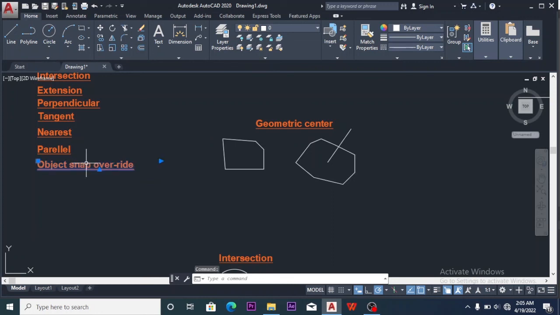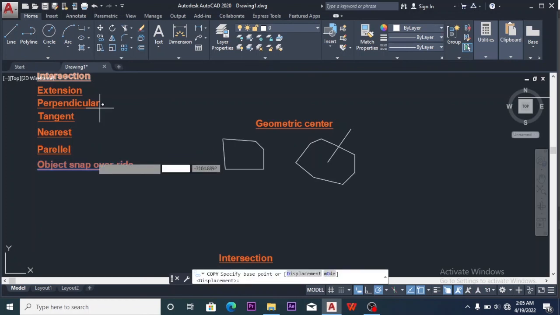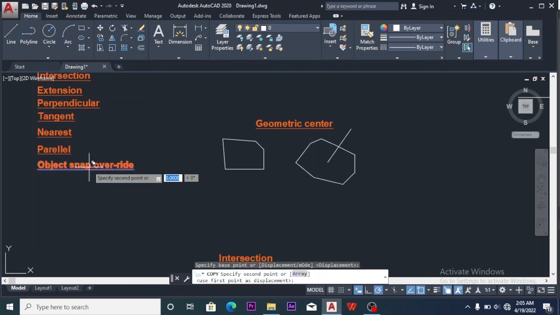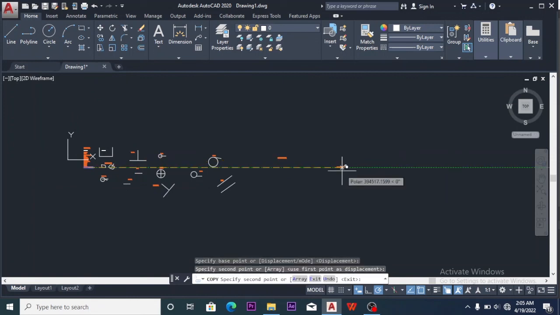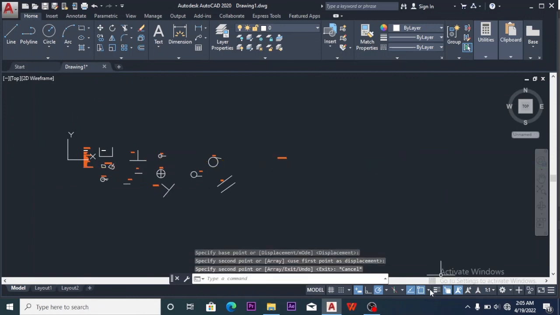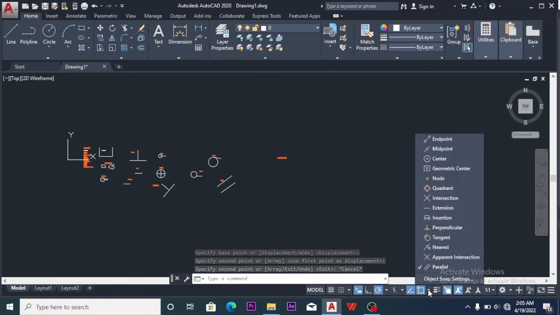Okay, and the last thing we'll be doing in this class is the object snap override. Snap override. Okay. Let me check all of this.